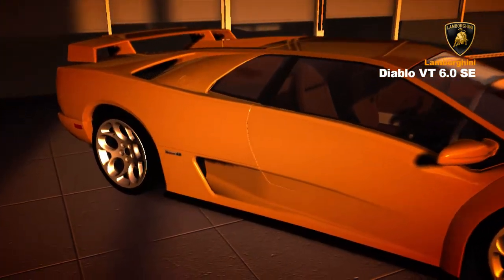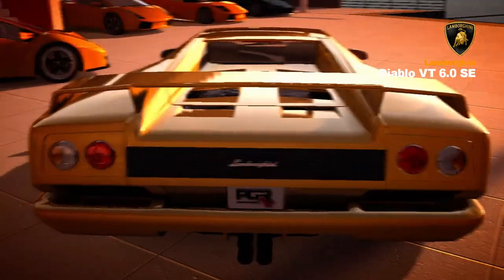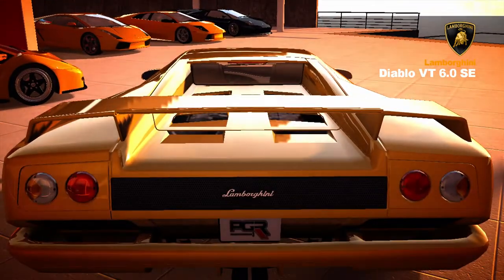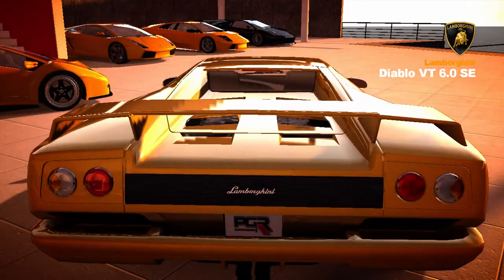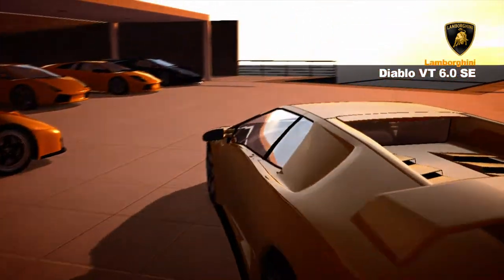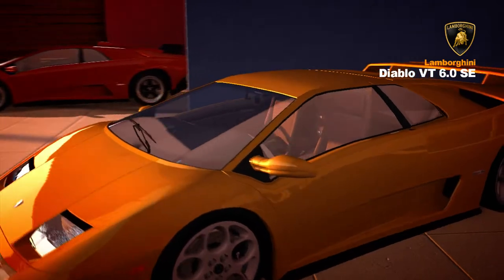I mean, it's just my favorite car. So look at the backside of it. 2 meters and 2 centimeters wide. One of the widest backs of any car. And it just looks so cool. This is the VT 6.0 version, which has also been featured in some Forzas and in Need for Speed Hot Pursuit 2 on the PlayStation 2.